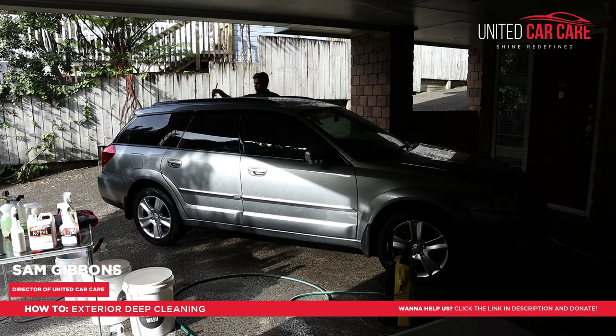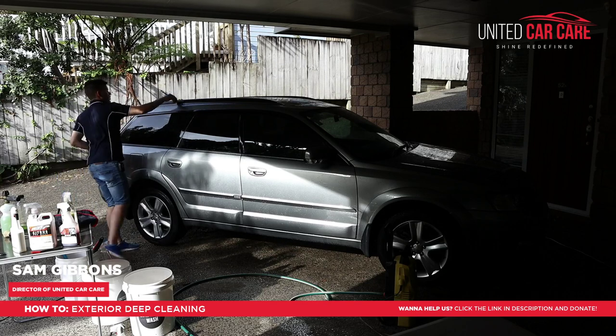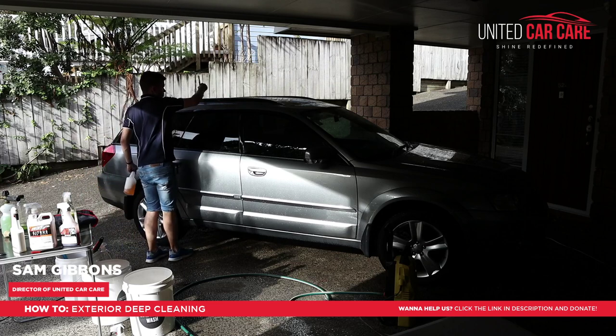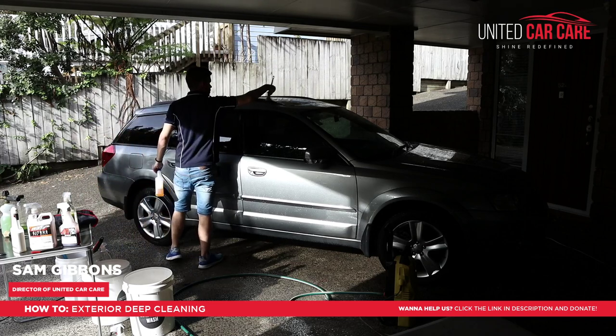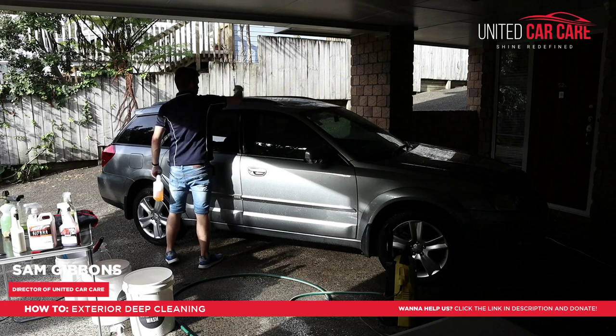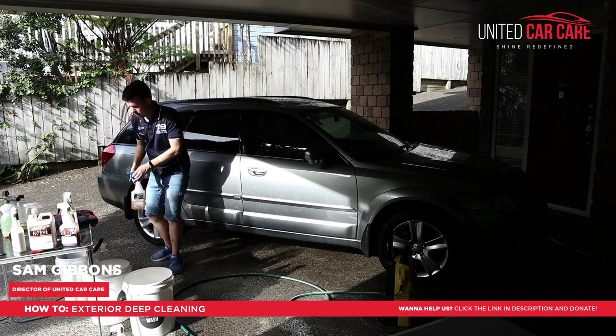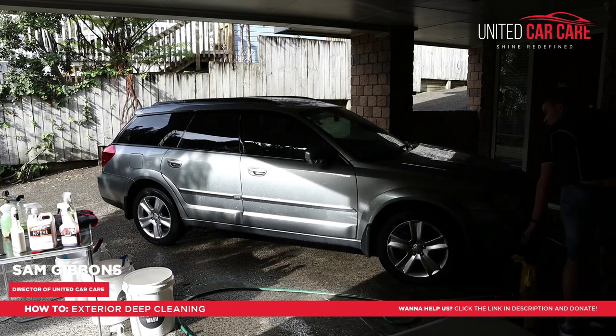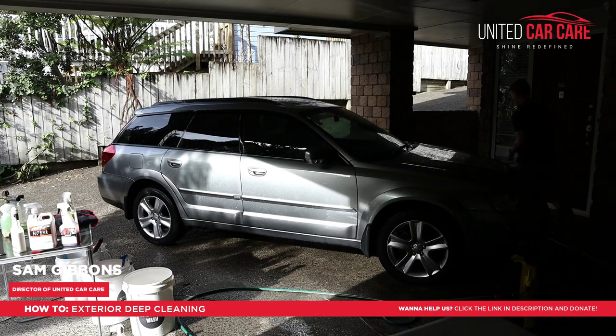Scrub these roof rails down a little bit. These are a sort of coated metal, so I'm probably not going to put solution finish on them. It probably won't work very well because it's not plastic, this roof rail. So I'm still going to clean it. Just recapping, I've scrubbed the wheels and I've scrubbed the plastics. Now we've got to rinse those off, and then there's only one more step, and then we're done.